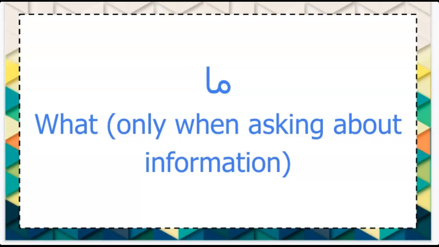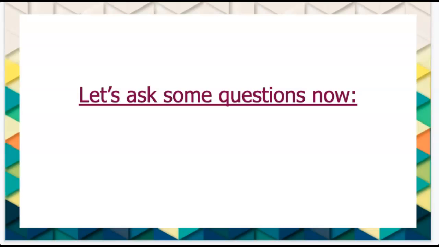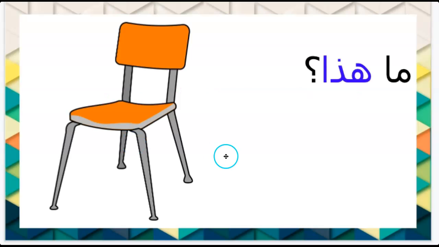Okay, let's review quickly. How do we differentiate between feminine words and masculine words? Do you still remember? Yes, great. You have a ta marbuta at the end of the word for the most part. We just have a few exceptions, but don't worry about this. These are just small exceptions we will learn at one point. So let's ask some questions now.